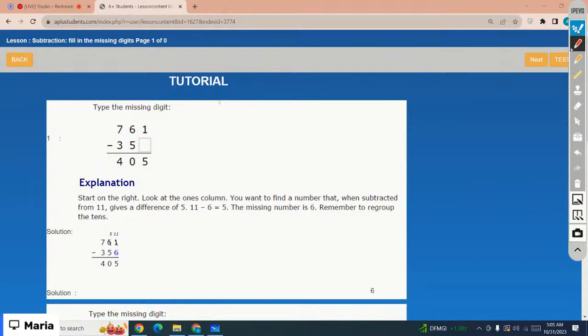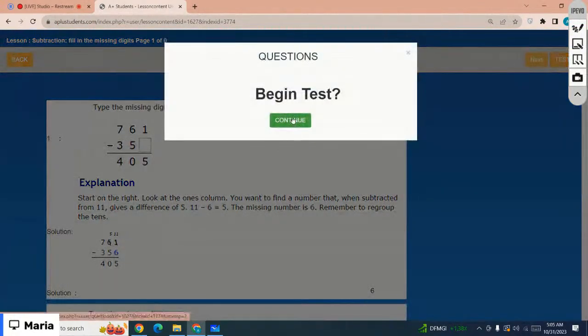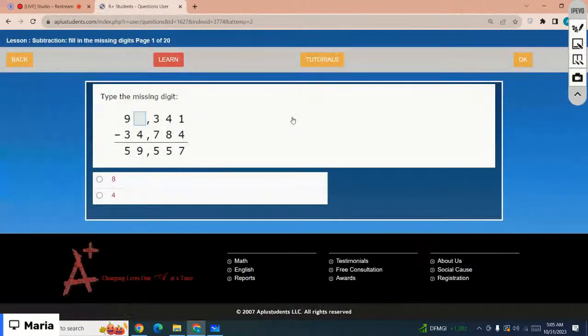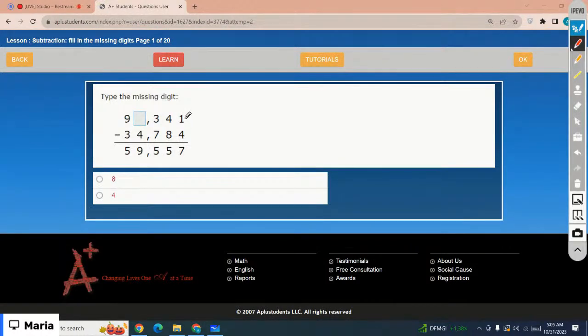Let's just start with the test questions. Okay, you have to find the missing number, right? Let's just subtract from here. You cannot subtract 1 out of 4, so you borrow 1. It would be 11. 11 minus 4 is 7. You cannot subtract 3 out of 8, so you have to borrow 1. It would be 13. 13 take away 8 is 5. Then you cannot subtract 2 out of 7. That means you must borrow 1 from here, right? When you borrow 1 from here, you have 12. 12 minus 7 is 5. Okay, you have 4 here, right?